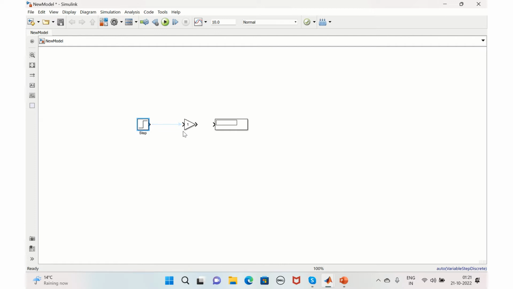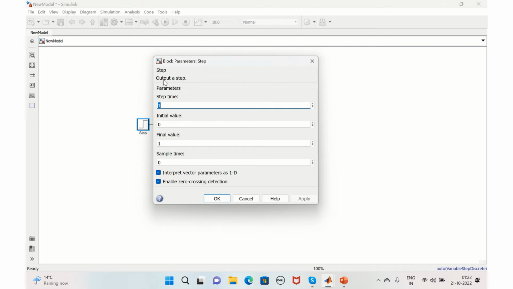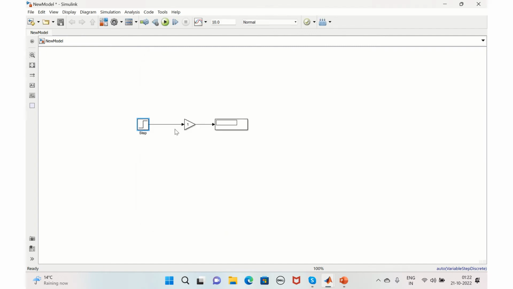Next question would be, how do we connect this? So to connect this, first click on the source block from where you want to connect, and click on the control, and then click on the destination block to which you want to connect. So this way the connection can be made. Similarly, you click on the block and control key, and then click on the destination block to which you want to connect. So now we have a step signal with the amplitude of 1 and gain.